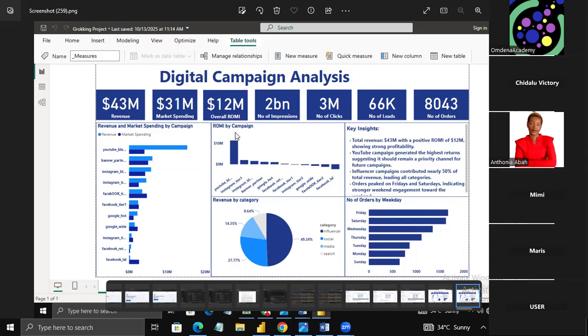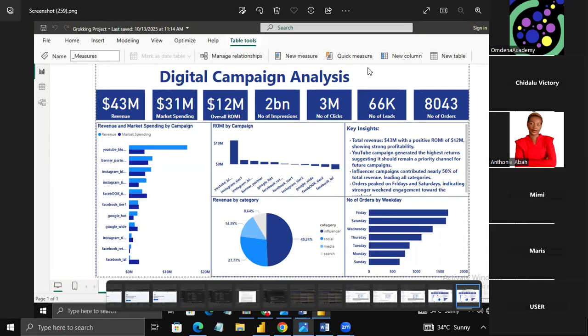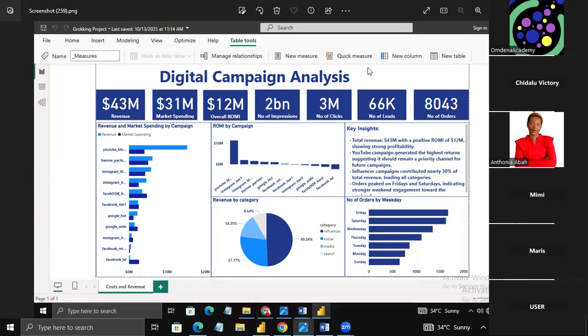We can see the bar charts, the pie charts, and the card and others too. So we'll attempt to achieve this. It may not be total, but we'll try to achieve it.